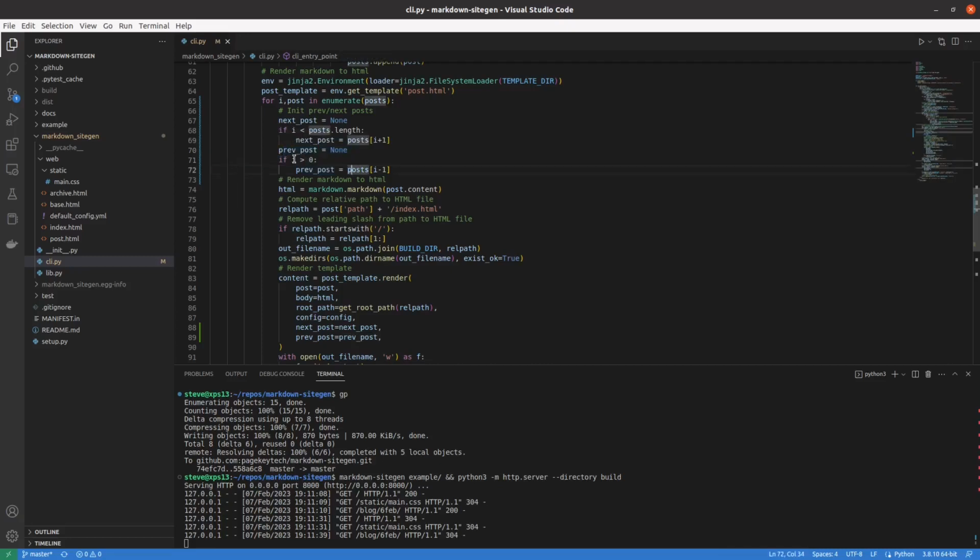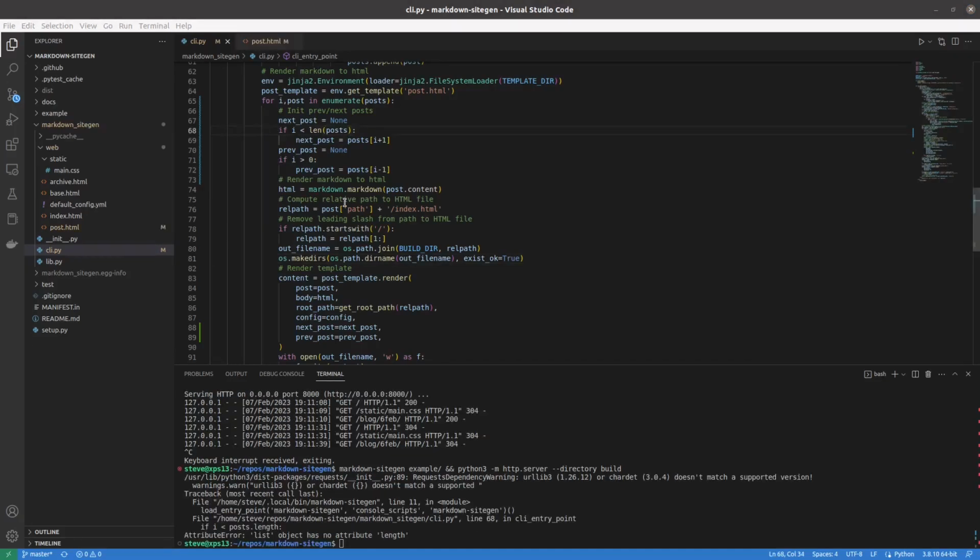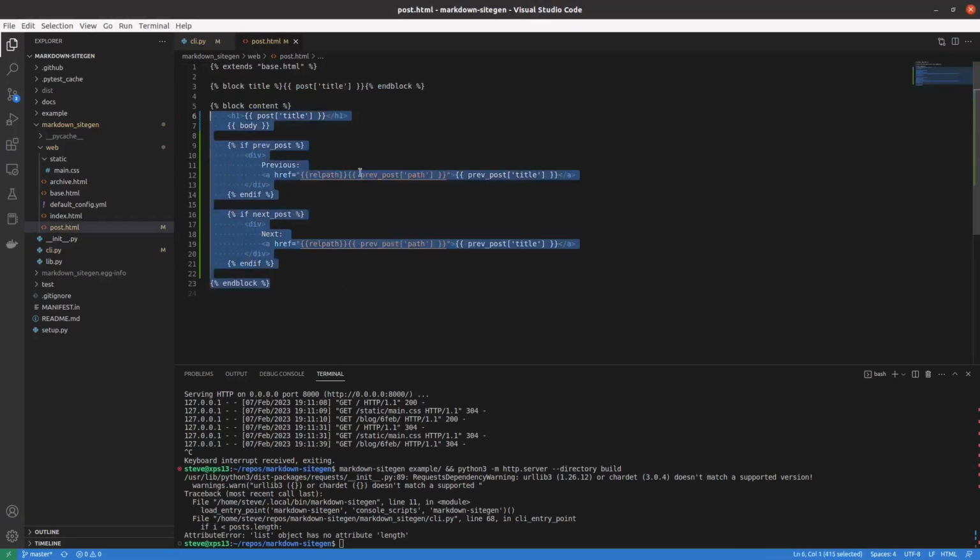If it is greater than 0, so if i is at least 1, then you can get posts of 0 or whatever it happens to be, and pass it in. Now we just have to write this into our template. All right, what is this, Java? I cannot say .length. I gotta say len. Added some basic stuff here, so let's see how that looks.